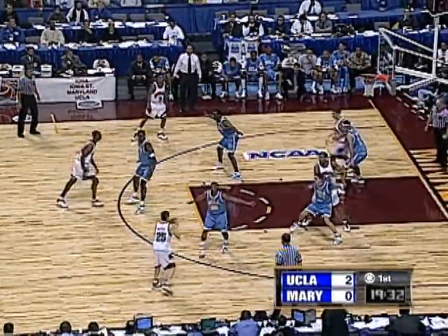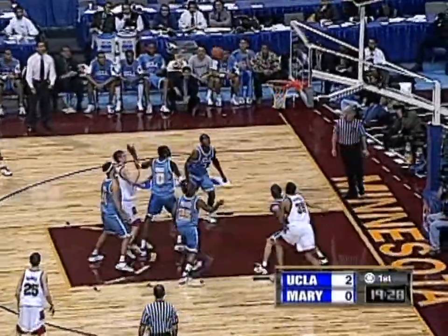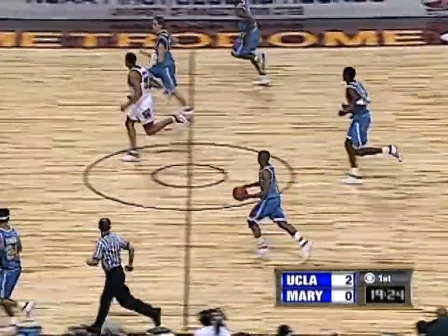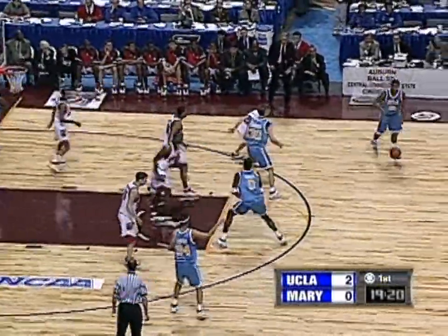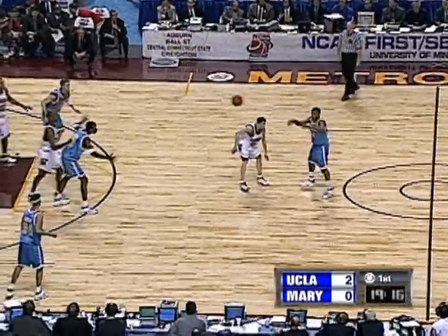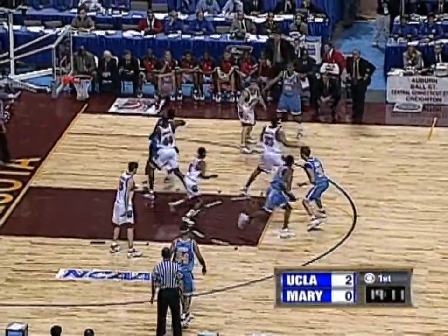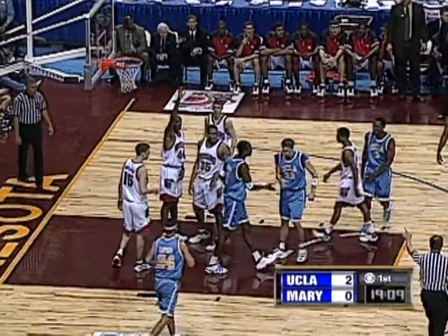Terrence Morris looks inside. Now Stephen Blake, the freshman from Miami. Miller, pump fake, takes a little runner, short with the shot. And it comes down in the hands of Billy Knight. And he's been making that shot in the lane, that bad ankle. We'll keep a look at it, see if he's as mobile. He's got Capono, who he measures up to, size-wise. Capono, the freshman, now here at the high post. Moiso gets the return pass from Earl Watson, up and under. He's got the basket, and he will shoot a free throw.